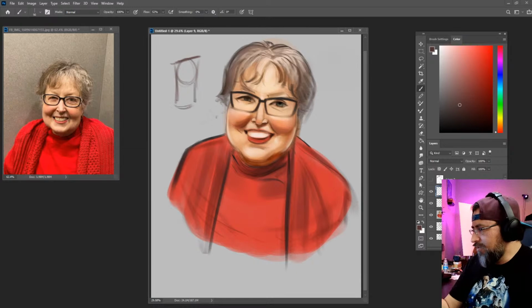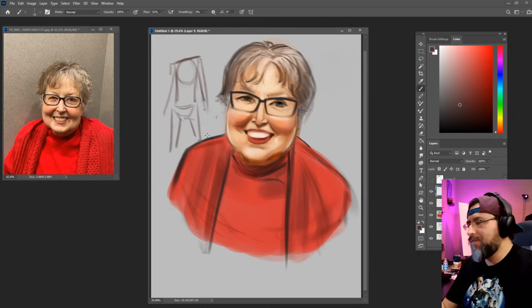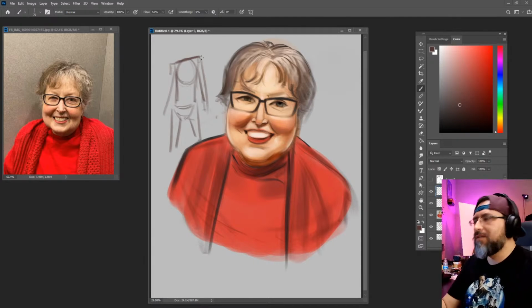Say we've got a basic form here. You want to avoid tangents, which are the points where stuff intersects and comes together, where if it all meets in one place, it looks confusing.